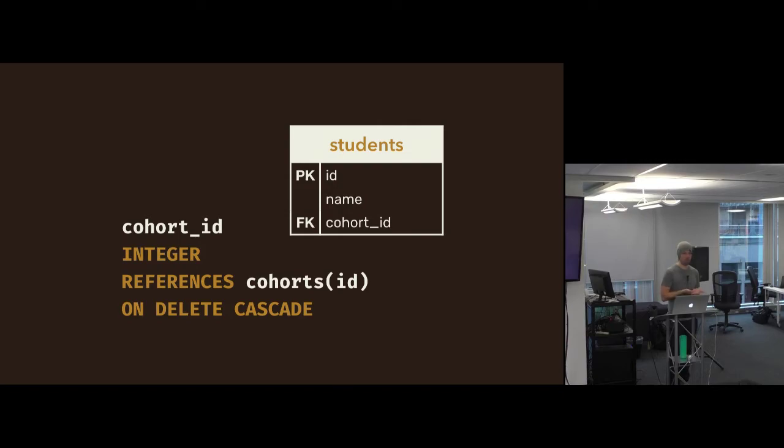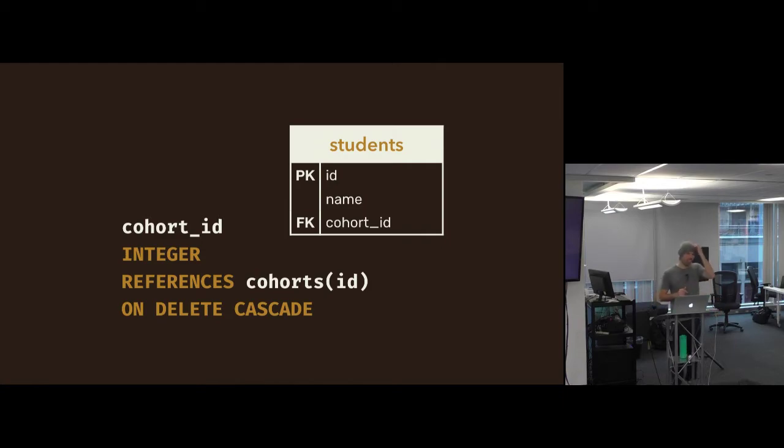We don't want that cohort to be empty for them. So what we would do is we want to maybe remove those students or switch them to another cohort, right? In this case, let's say that we just remove the students when their cohort is deleted. Like we would never do this, but this is an example of how cascade works. We say here, onDelete cascade, so when the cohort row is deleted, it will go into the students table, find all the students that belong to that cohort, and also delete them as well.